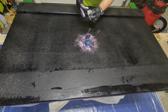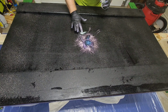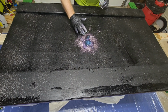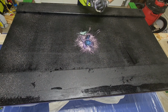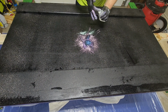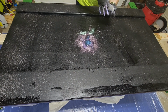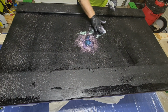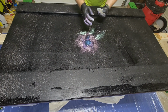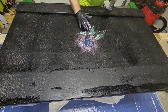Okay, so I finished with the purple. Next one would be the green. Same thing, just dip the finger in there, smear it. At one point I get bored of it and I just put the powder on the surface and smear it. Everything is going from the inside towards the outside, because as you will see, it registers that motion.